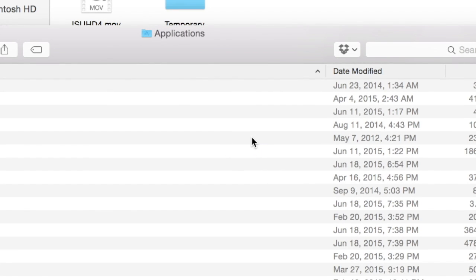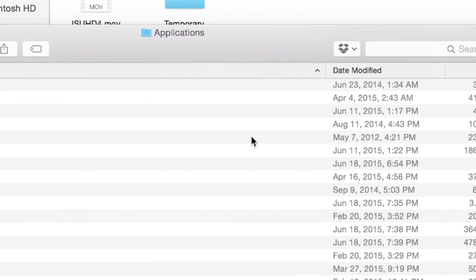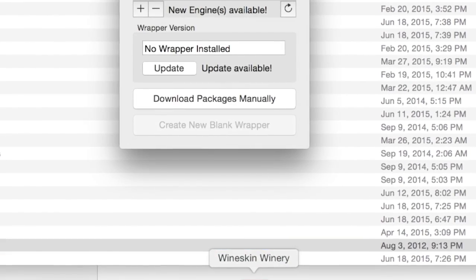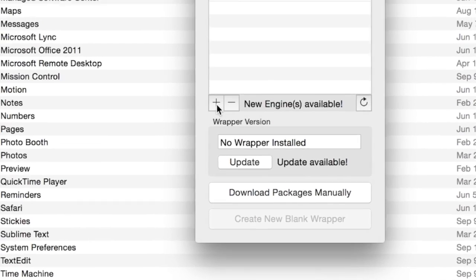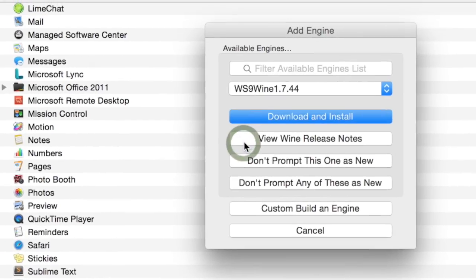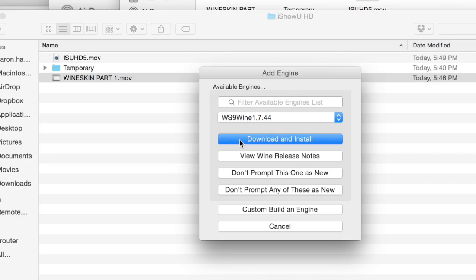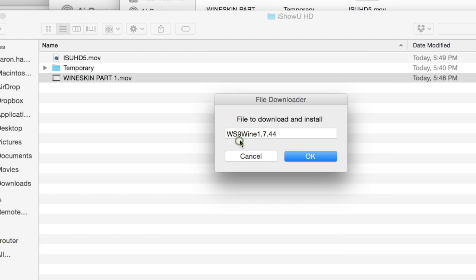Of course, the first time you open it, we're going to have to make sure it knows that we want to open that downloaded application. As usual, nothing new and exciting there. Once the app's open, first thing we're going to do is go up and click on a new engine.